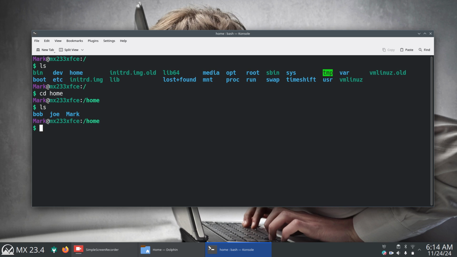Now Linux is literal. So for some of you folks, maybe you are still kind of learning terminal. But in either case, if I type in cd mark in lowercase, I'll get a syntax error. Bash is what that stands for, Bourne Again Shell, and mark, no such file or directory. That's because I didn't spell it right. It has an uppercase M. So let's do this properly. Now I'm in Mark's home folder.